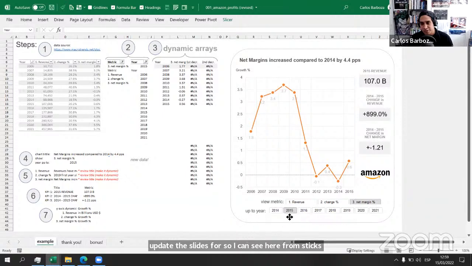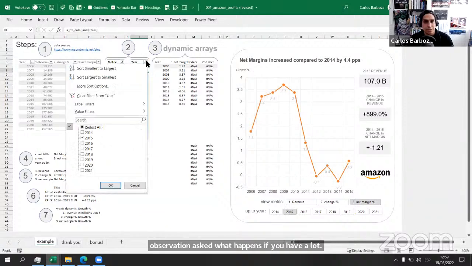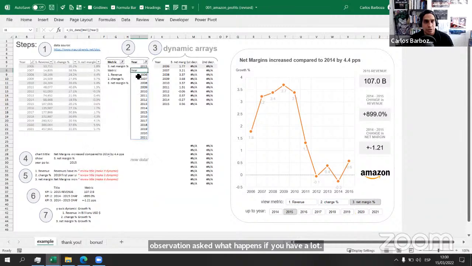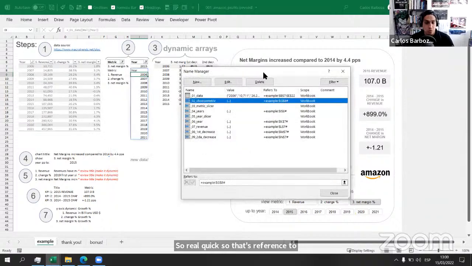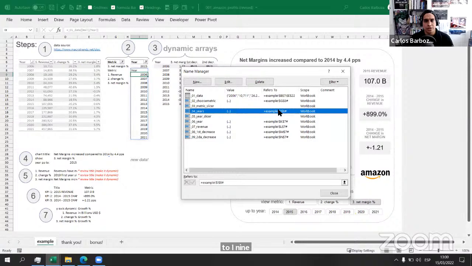For some reason it is not showing up, and that kind of answers your observation of what happens if you have a lot of data. Let's see if we can. So real quick, that's a reference to I9, years. Okay, no, that's AE. That's good.